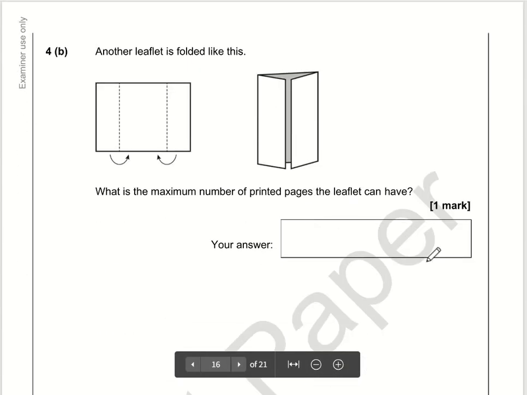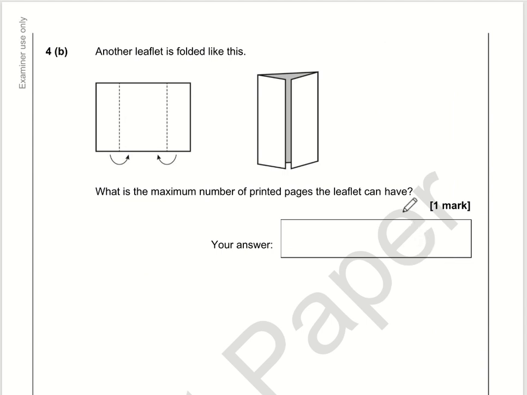Okay, part B. I must admit I overthought part B for a long time and thought there was information missing. It's only a 1 mark question, so there's not much work that needs to be done here. What is the maximum number of printed pages the leaflet can have? It doesn't really make sense because a leaflet doesn't really have pages in my opinion. Anyway, so we've got 1 here, 2, we've got a 3rd one round the back, we've got a 4th on the back of number 1, a 5th on the back of number 2, and this one that is grey is 6, a total of 6 pages in inverted commas. I thought that was a bit of a silly question, but as I say, it's only 1 mark.